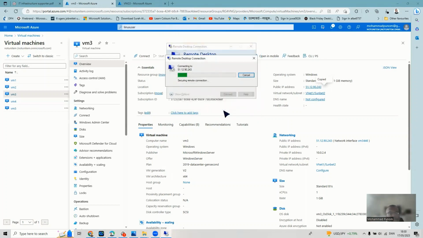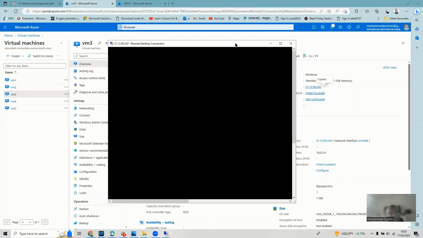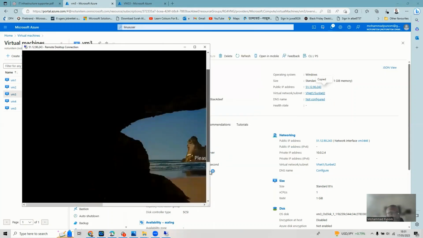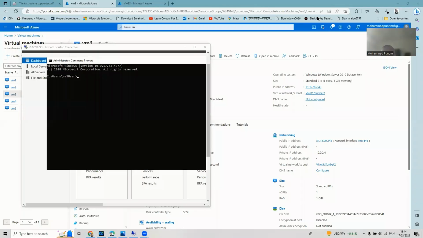And trust this connection. It will show up VM3. Blue screen, shortly it will come up. Yes.